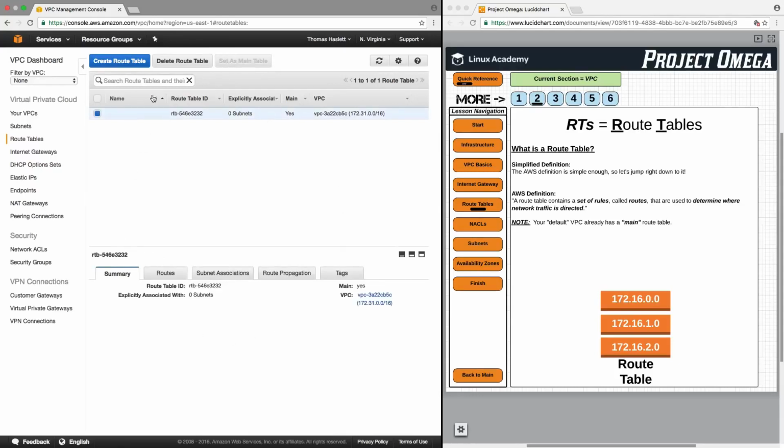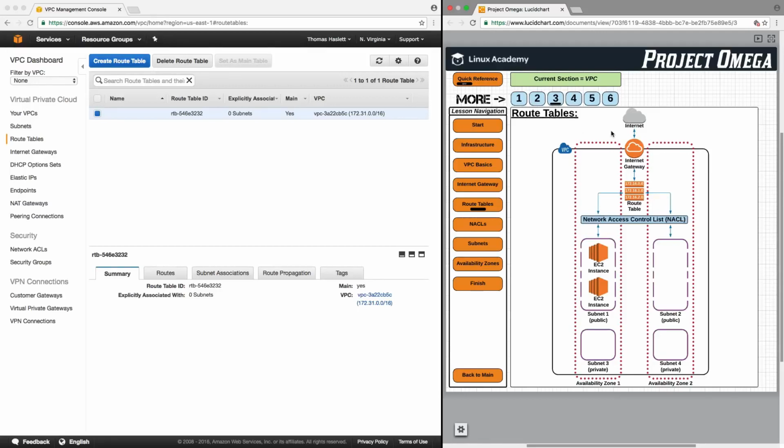Now, before we dive into the various aspects here on the console, let's take a look again conceptually at what the route table does. So in our VPC diagram, we have our internet, we have the internet gateway, which we discussed last lesson, and that's what provides us with access to the outside world for the VPC. But then once inside our VPC, we need something to tell the data where to go. So when information comes in from the internet, say a website, a computer in the VPC would have requested that information. The information that's coming back in has a little packet of information with it that says, hey, this is the computer or this is the server that this information needs to go to. And it's the route table that takes that and says, okay, this is the one that you need to go to, or maybe there's one over here that you need to go to. But it's the route table that provides the connection between all of the various resources within your VPC.